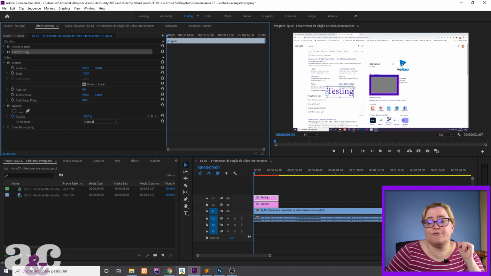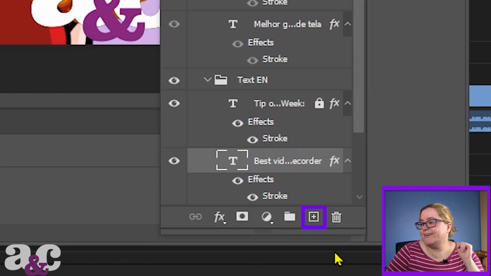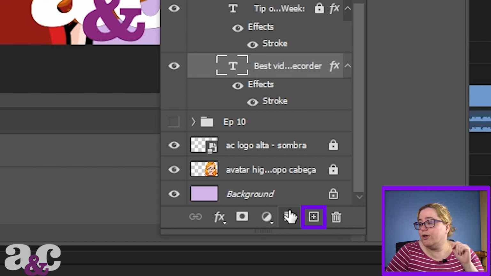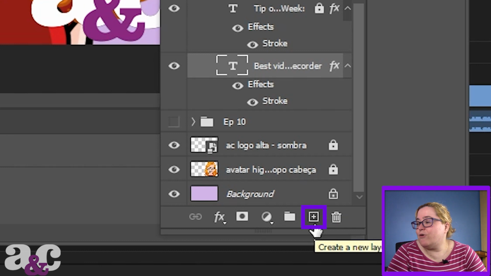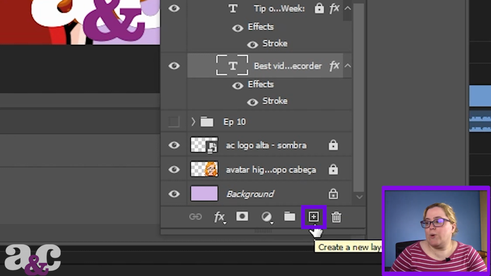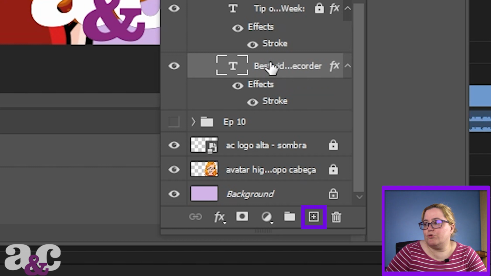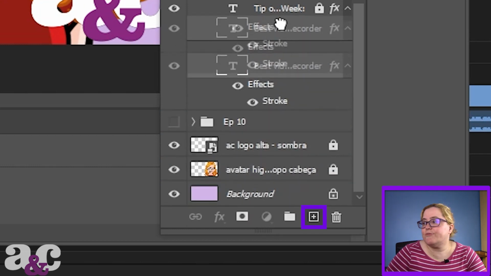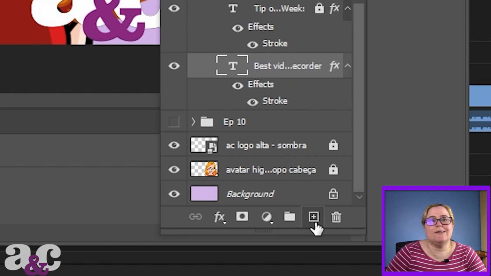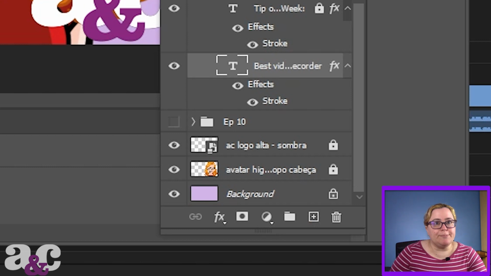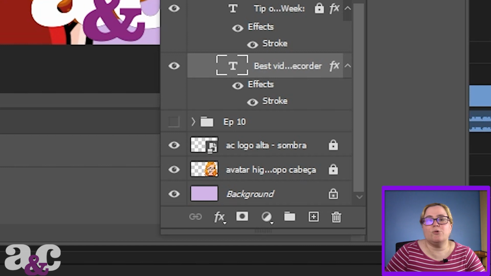And the difference in Photoshop is this right here. Again, that I noticed for what I use is this right here. They changed the symbol, okay, for creating a new layer, or when you want to duplicate a layer, that you duplicate by dragging this here to the plus instead of to a leaf. The icon used to be a piece of folded paper. Now the icon is a plus, but has exactly the same function, which is creating a new layer or duplicating a layer. If you're dragging a layer towards this plus, this will duplicate a layer.